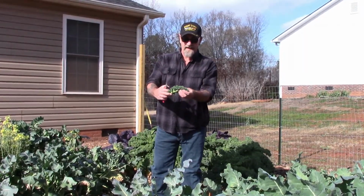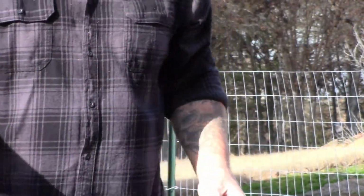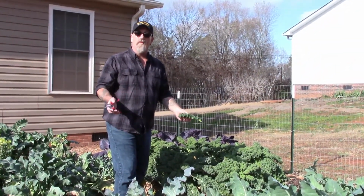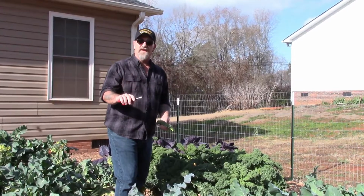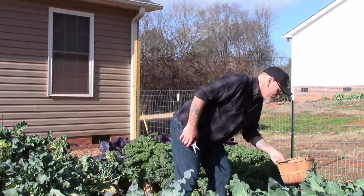It is very curly, and it has a big hard ribbed stem through the center that we are going to have to remove. So what we are going to do is harvest this all, put it in our baskets, and then we're going to take it inside, trim it up, and wash it real good before we start cooking it to put it in our jars. We're going to do it two methods today. We're going to use some turkey stock that I canned from Thanksgiving, and we're going to be using some water.